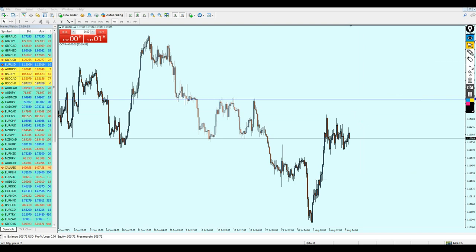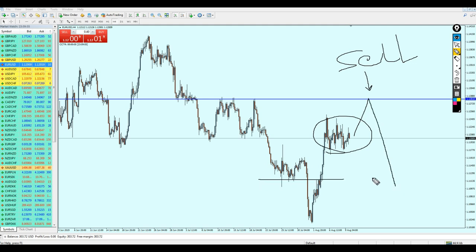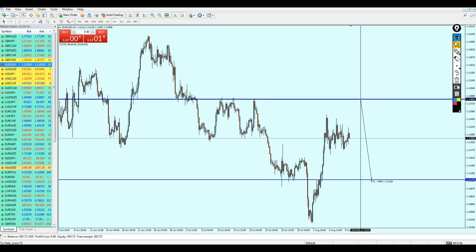The EUR/USD is right now stuck in consolidation — a ranging market — which makes it tricky and very hard to predict direction early Monday morning. Be careful and don't do anything unless you see EUR/USD rising all the way up to hit the resistance at 1.12810. Then you can start selling EUR/USD, and hopefully it will continue going all the way down until it hits the previous support at 1.11159 — that should be a sweet 160 pips. We need to wait and see what happens Monday and look for price action confirming that level as a good sell.